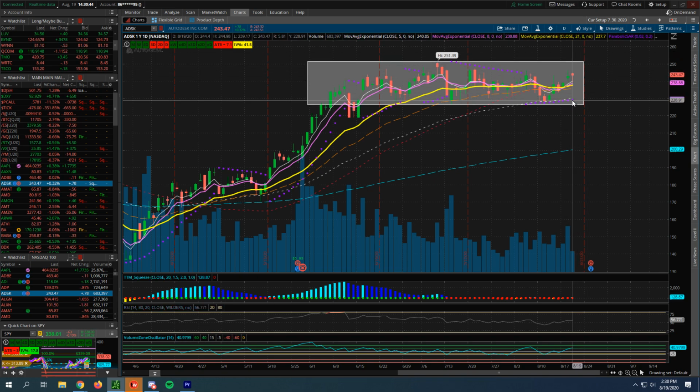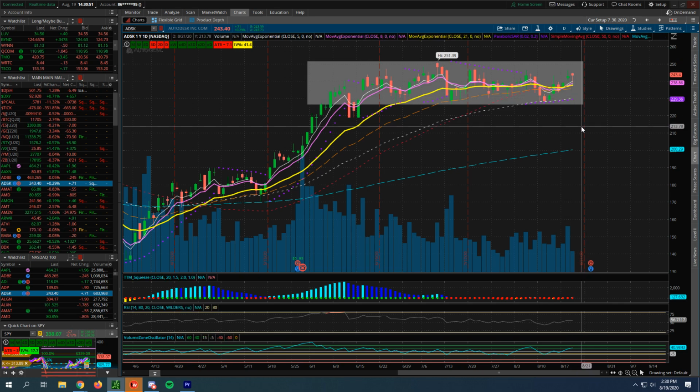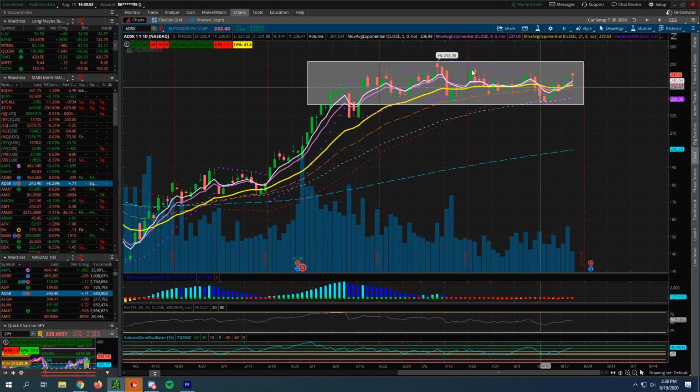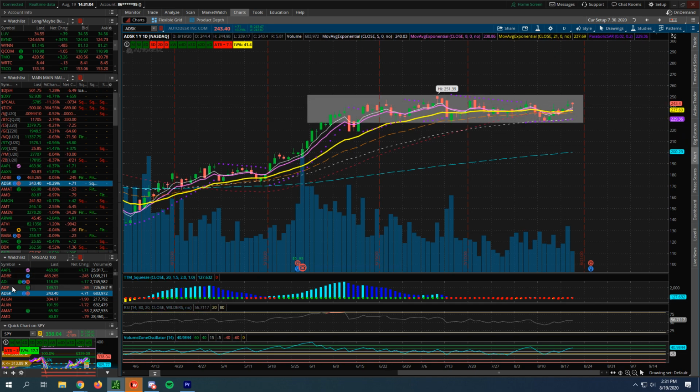To the downside, we're really going to be looking for some support around the $230 price target, potentially even lower if the earnings are great. But the squeeze has a lot of momentum. This rubber band has been stretching and being wound up quite a bit to see which way it could break. This thing looks pretty substantial and ripe for a potential large move.